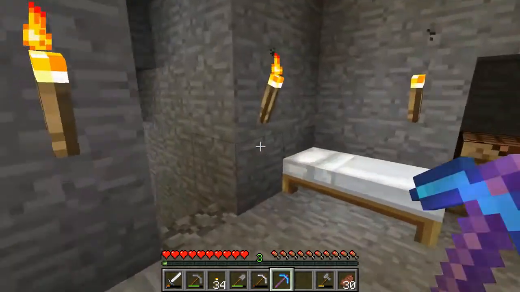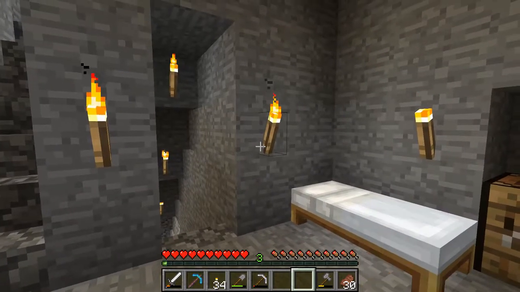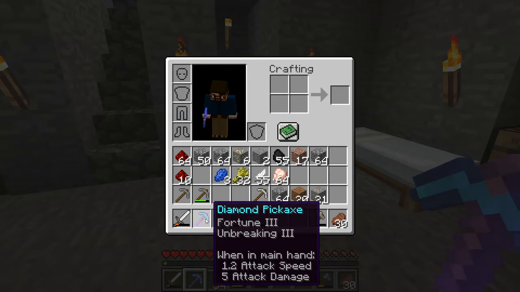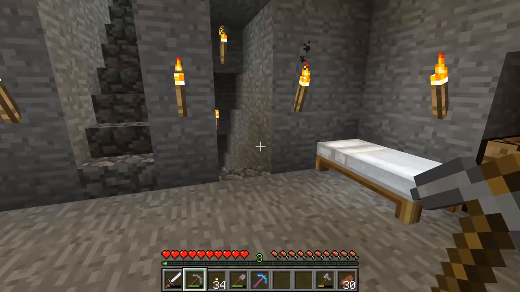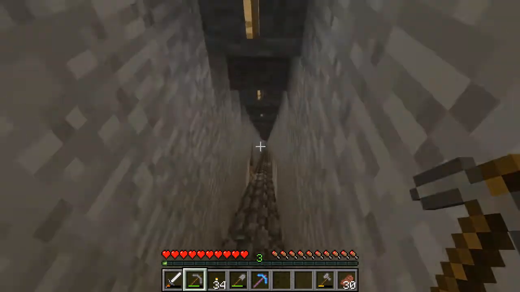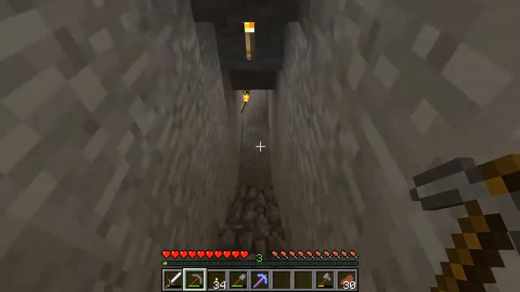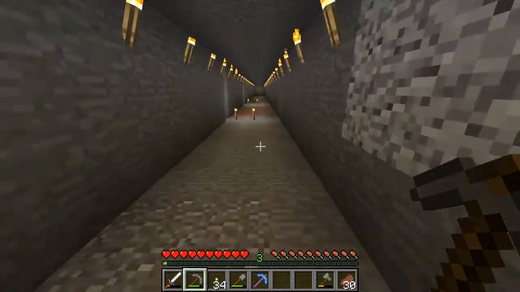Alright. Well, this is where I was going to start the tutorial. I was going to share just a bit with you about enchantment here, and why enchantment is good. Let's see. So we have a Fortune 3 Unbreaking 3 pick. I'm going to keep using this stone pick as my normal digging pick until I get something better. Eventually what I want to be digging with normally is an efficiency 4 silk touch Unbreaking 3 diamond pick. That's my pick of choice for just digging.